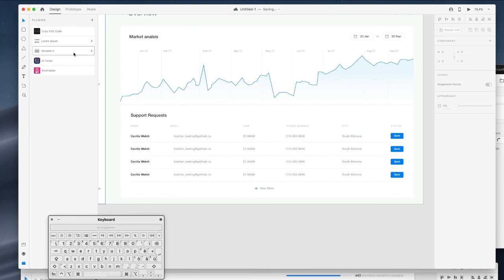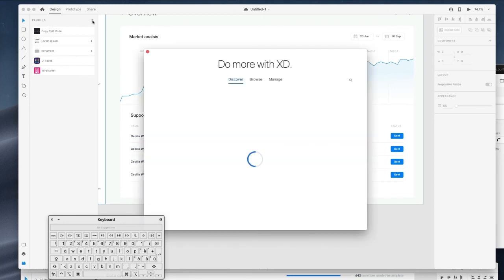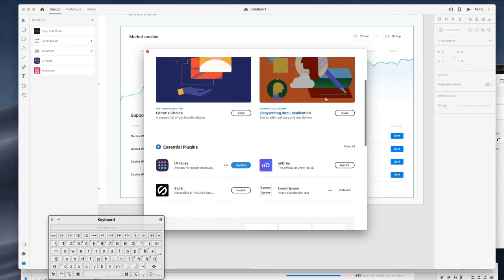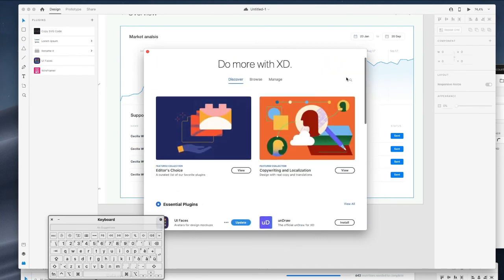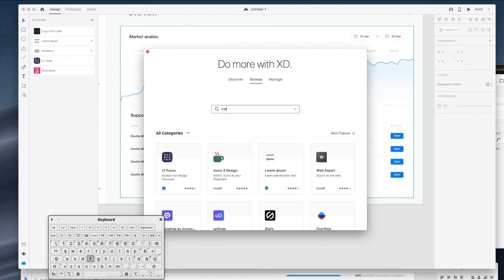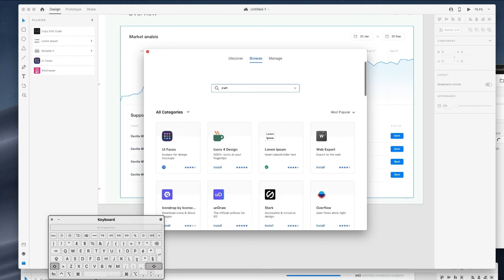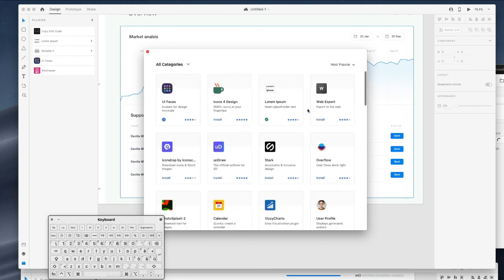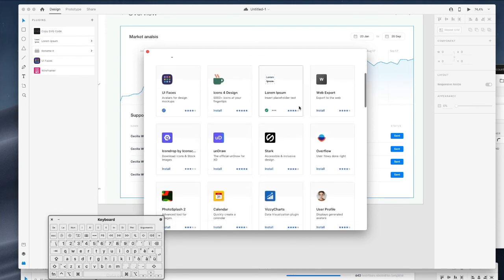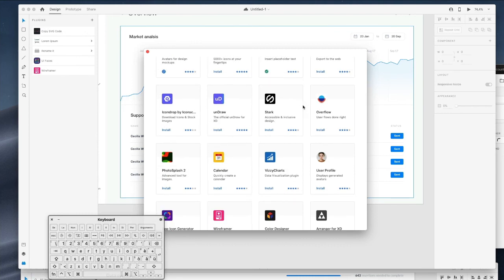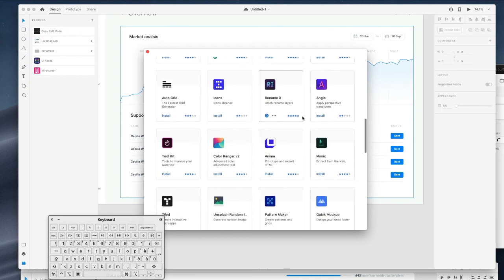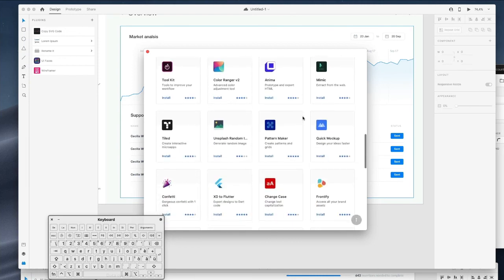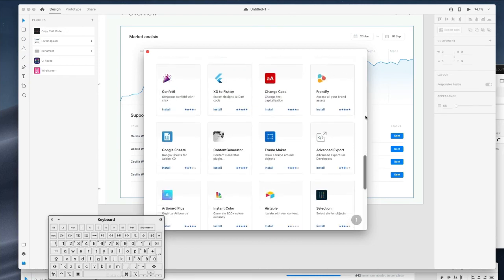Now I would need some sort of plugin in order to add some lorem ipsum text. I'm actually wondering if there is anything like the Craft plugin. Actually, let's check out the most popular ones. I remember I installed it and then for some reason I uninstalled it, but yeah, you can definitely find a lot of interesting plugins here.